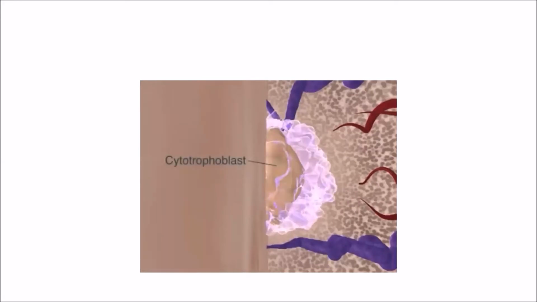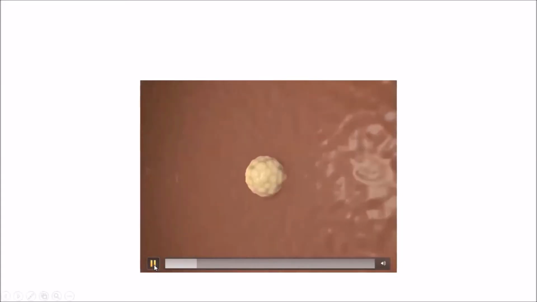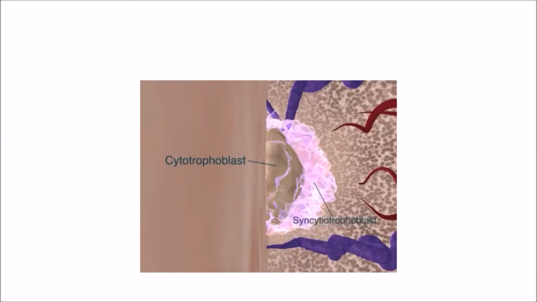Just to have a quick recall, implantation occurs after an egg cell has been fertilized by a sperm cell. Once they fuse, that creates something called a zygote. Then this zygote moves into the uterus where it implants itself into the lining of the uterus. This is what implantation is. Once this occurs, we call this the beginning of the pregnancy. This is when pregnancy has officially started. We also call this conception.